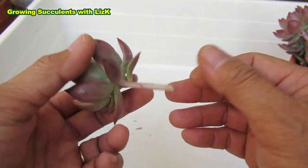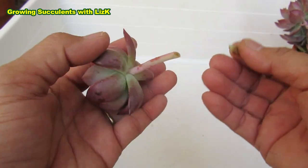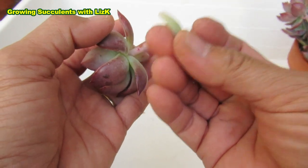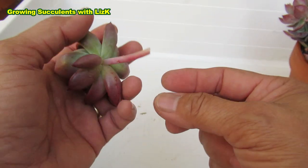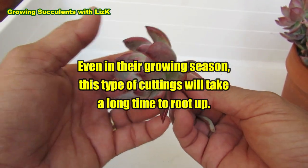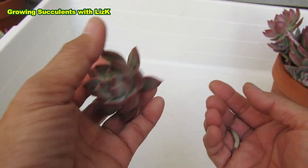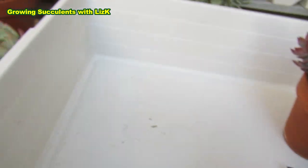But to me, I wouldn't buy anything like this. Well, you can buy this, let it dry up, and I just proceeded to remove the leaf. Now just remove the leaf. So you can sell it like this, or buy it as-is — but it's going to take a while before the roots come out. So this one I'm going to leave as is, and what I want to do is just wait and see until the roots come out. Put it aside.